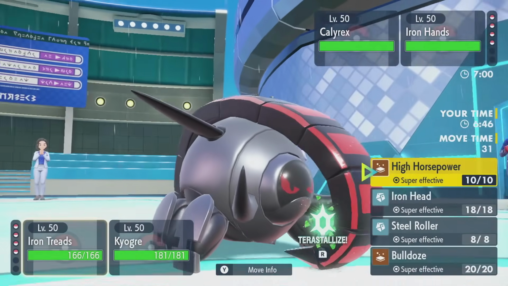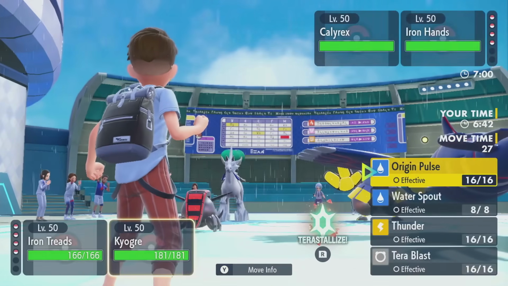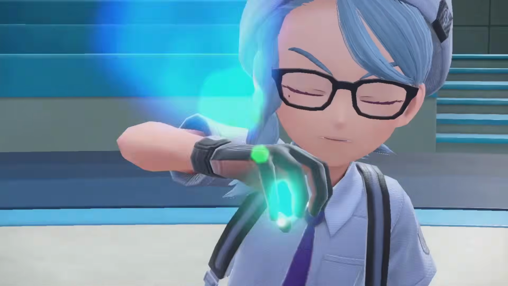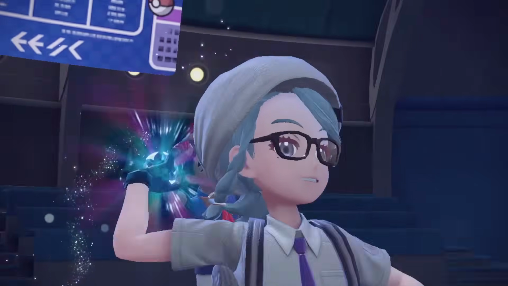Perhaps I just double the Calyrex, right? Try to get an Iron Head into it. Also try to Water Spout. You can only fake out one thing, and sure, you can also defensively Tera. You do defensively Tera. Water? Okay, they have Water Tera.